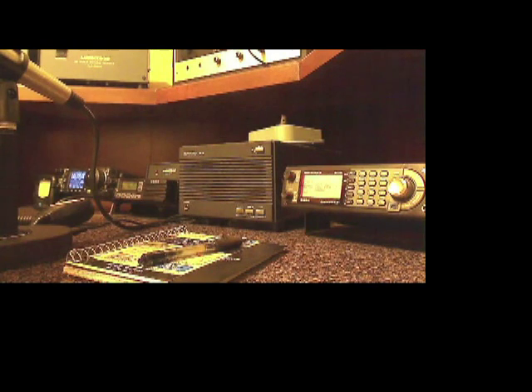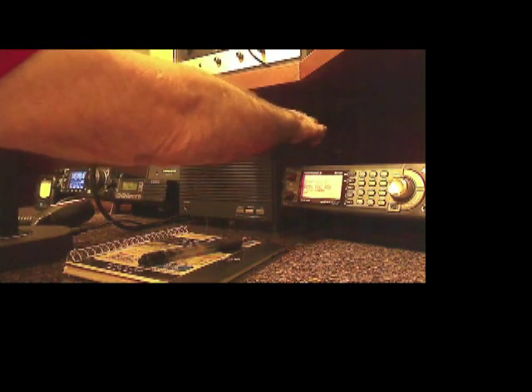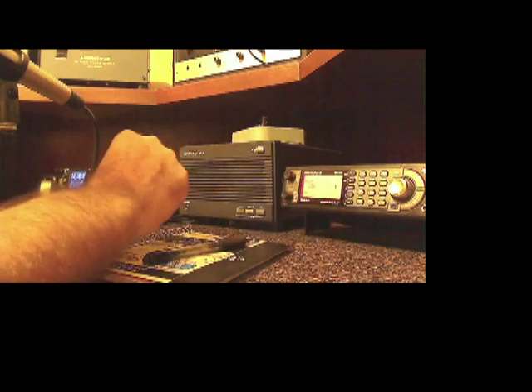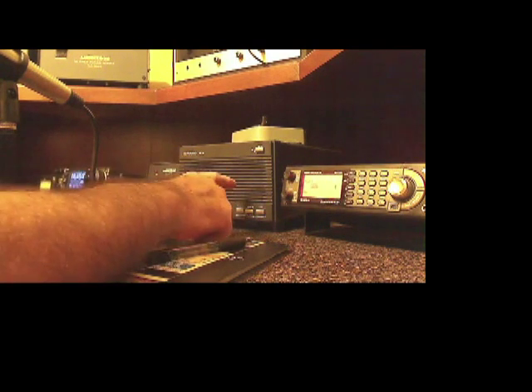How did I do these connections? I happened to have an extra Alta Delta two-position switch. I had this one up in the attic connected to a 40-meter dipole up there, along with a Cushcraft dual-band vertical, and I was using it to switch back and forth for the little emergency station outside. All I'd really have to do is go upstairs and unplug something and plug in another cable — it would only take one minute. So I decided to pull the switch and put it in here. Position one, as you can see, is the ICOM 7000, which is coming through this Kenwood speaker right now.